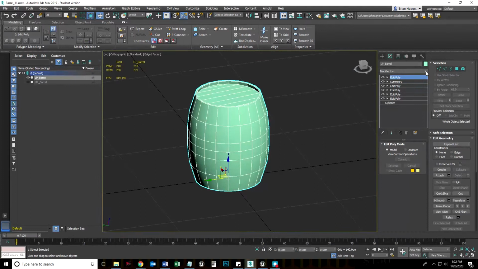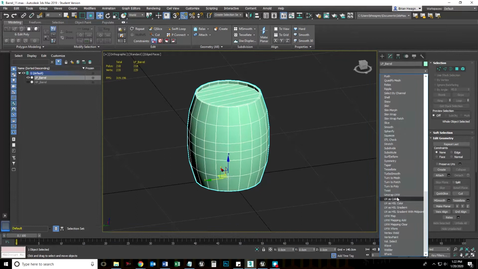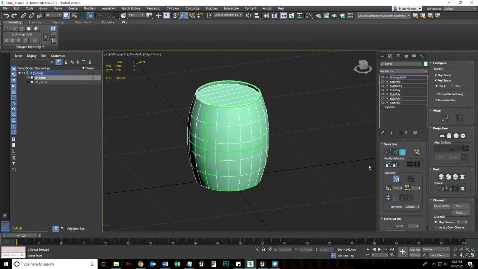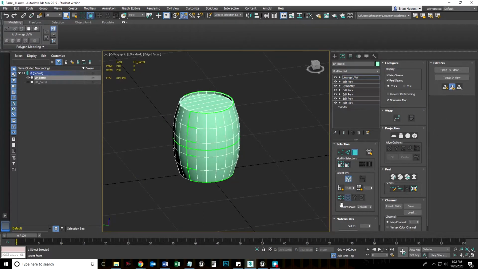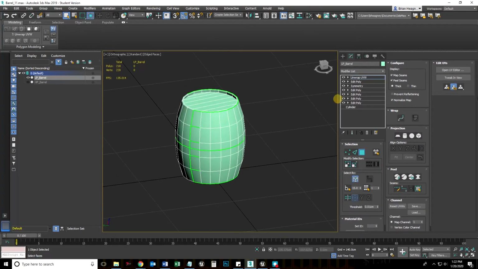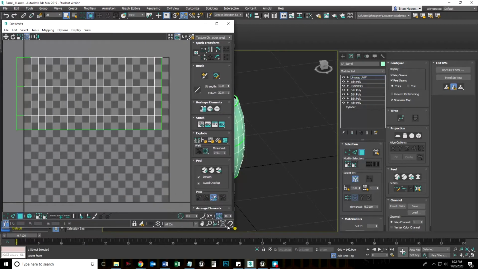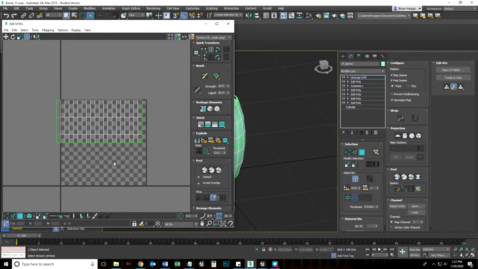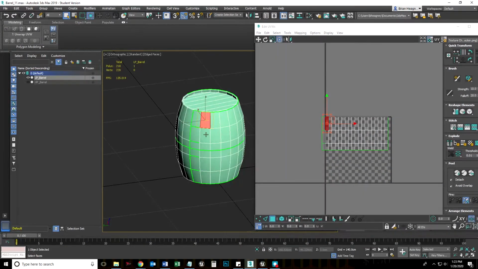We are going to use a tool called Unwrap UVW. Now, Unwrap UVW, it is a fairly complicated unwrapping machine. If you twirl out or stretch out your command panel, you can click on Open UV Editor. And this is a part of the unwrapping. This is a lot to throw at you, but essentially all of the polygons in here that you can click on your barrel represent a 3D space here.